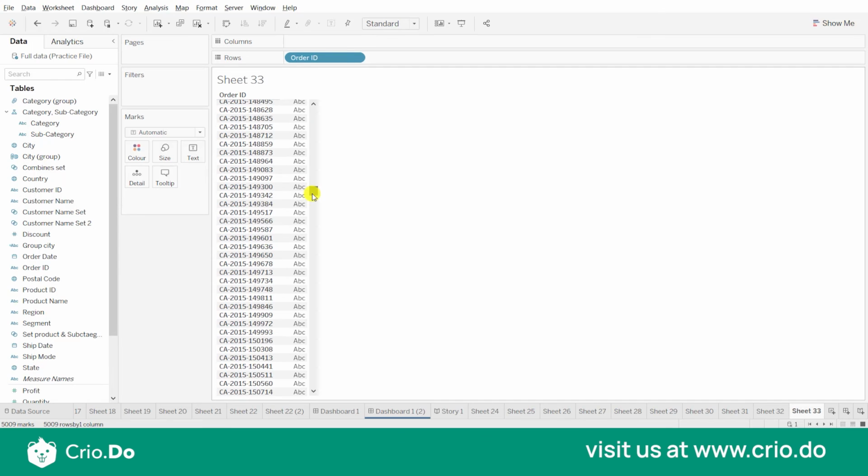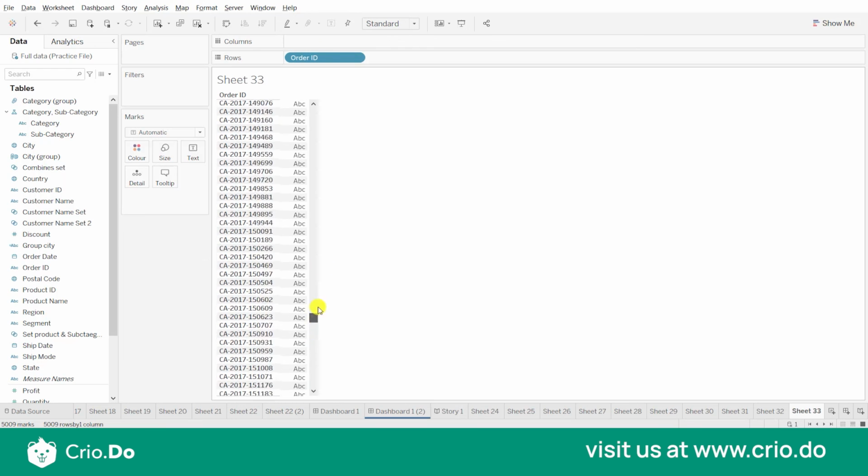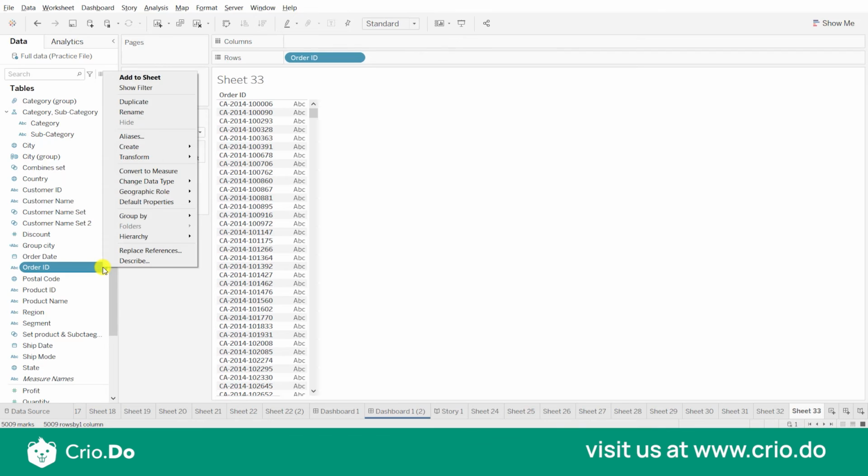So what if we want to divide this order ID into three different columns? If I want to see the first two values in one column, the year in one column and my code in one column, I will say split my data into three different columns.